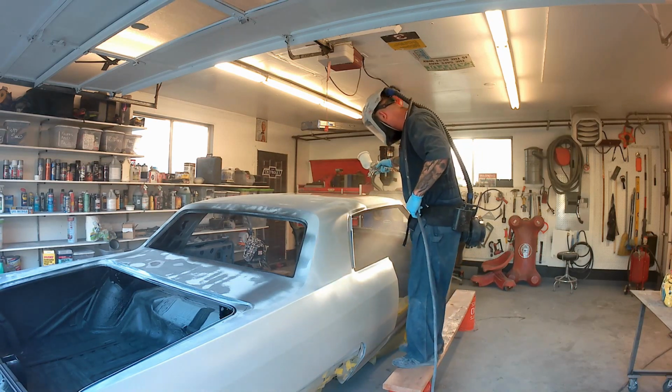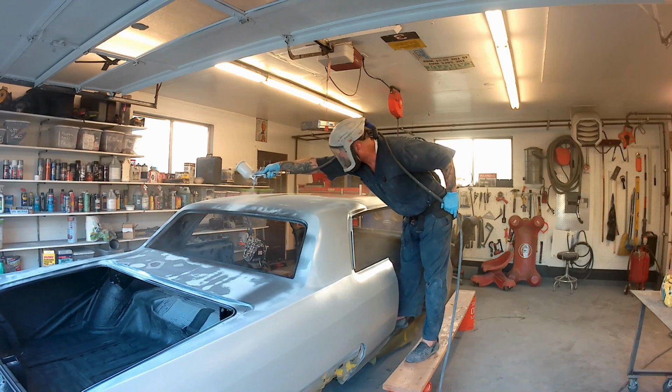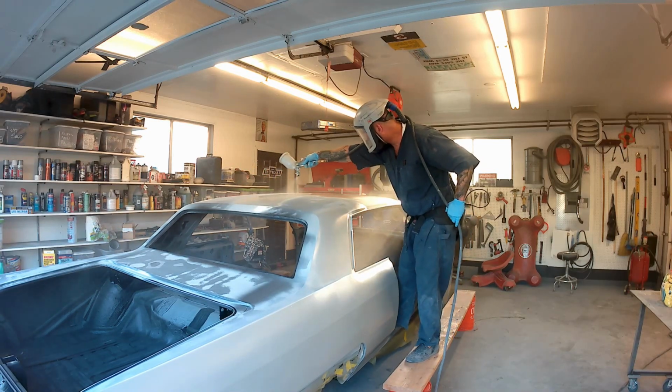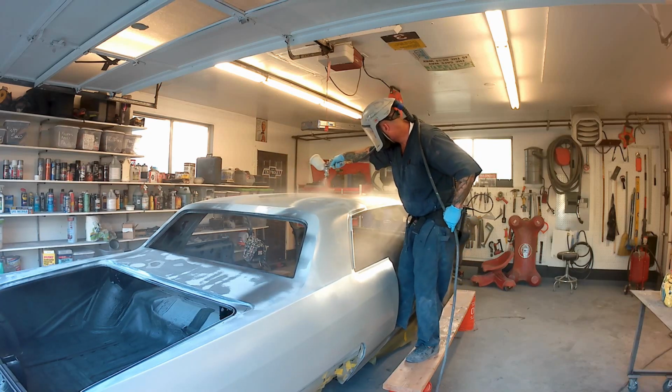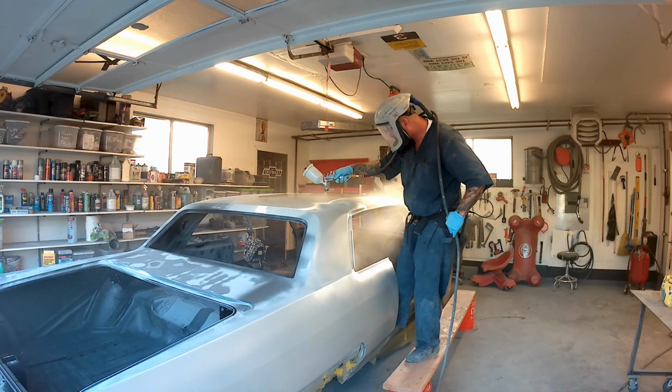Another thing that is a good idea that I like doing is not mixing, but pouring out, measuring out 3 to 4 quarts, whatever it's going to take to do 1 coat on your car. Don't put the activator in except for the one that you're shooting.